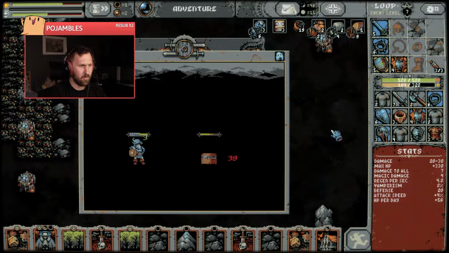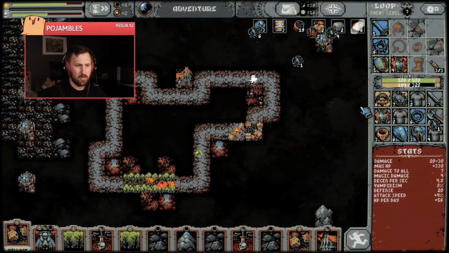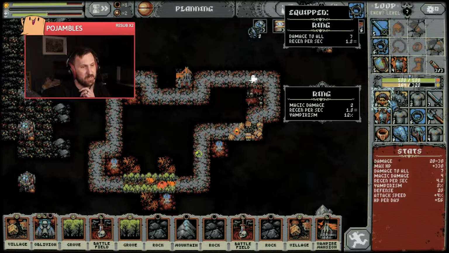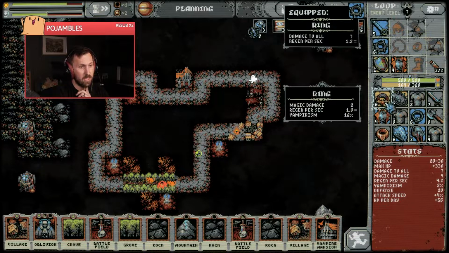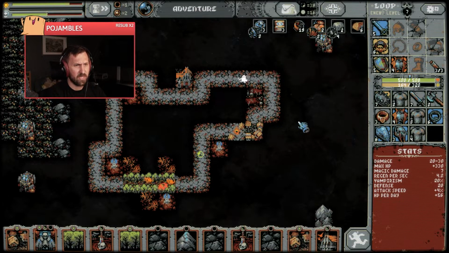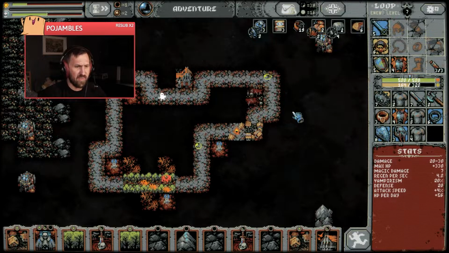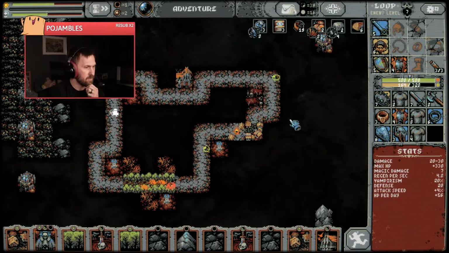Ooh, and we got an item. Come on, armor. No armor. That does have regen, though. It has the same regen that we currently have, plus vampirism. No damage to all. I mean, not as... Yeah. Doesn't have the damage to all, but that's fine, because 20% vampirism plus regen, that's pretty good. We're having the best of both worlds there.